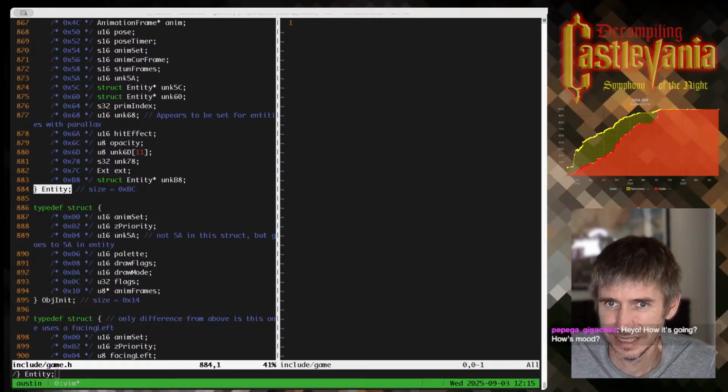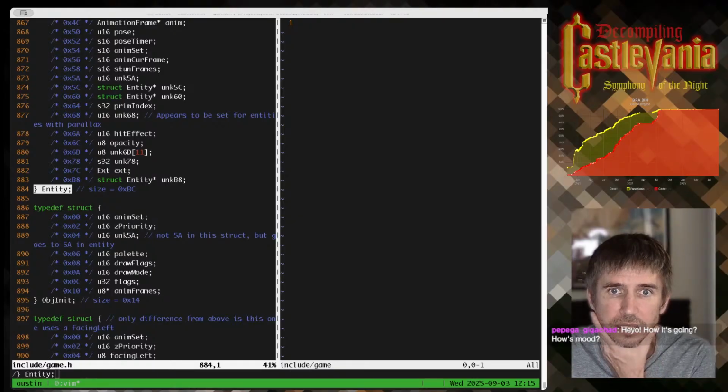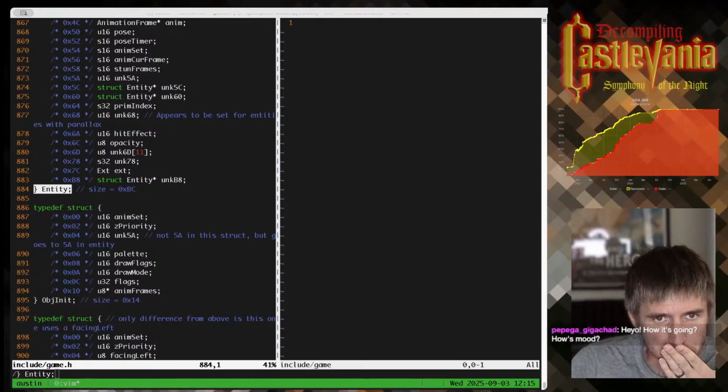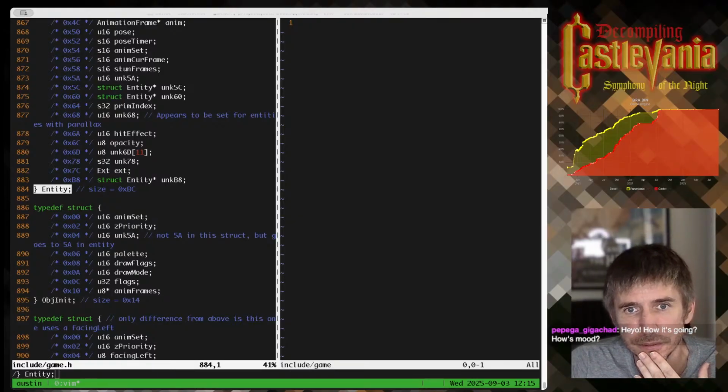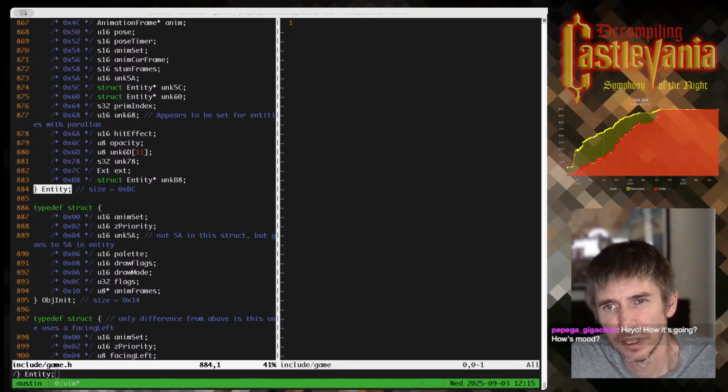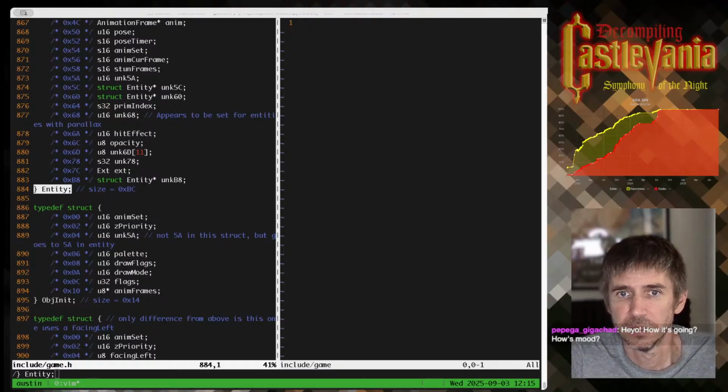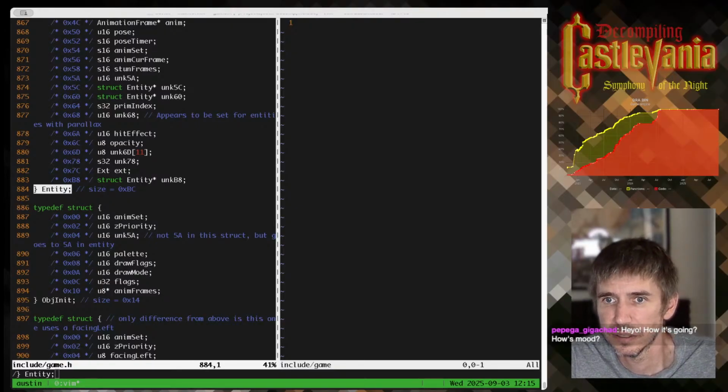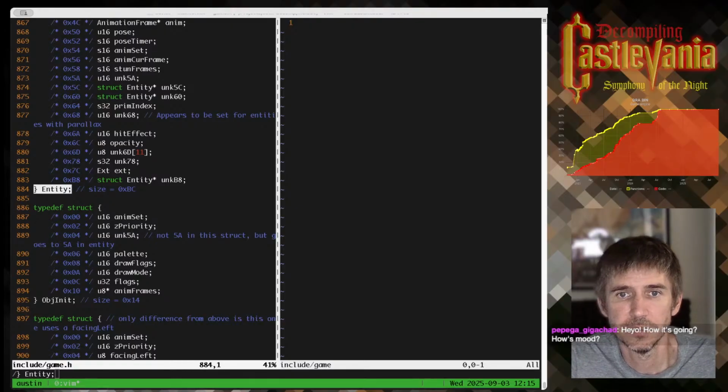Okay, so this compiles to the right thing, but I do need to get rid of the illegal extension. So I'm going to mark what the offsets are here. This is 84. This one is 88. And this one is 8C.